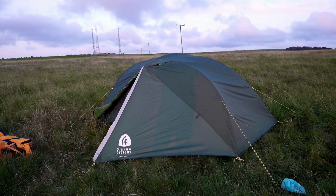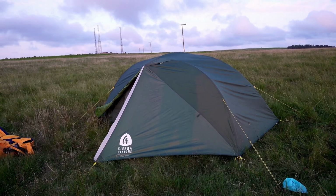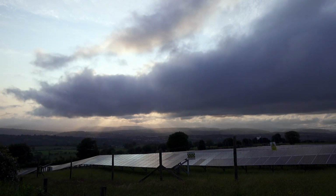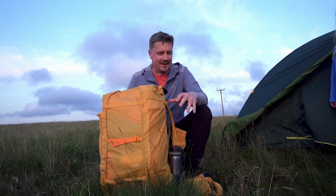The tent is pitched, child is safely inside, and it's a little bit breezy, but it's quite a solid tent. Okay, so I'll unload the bag now to show you exactly what I've got packed in it currently.